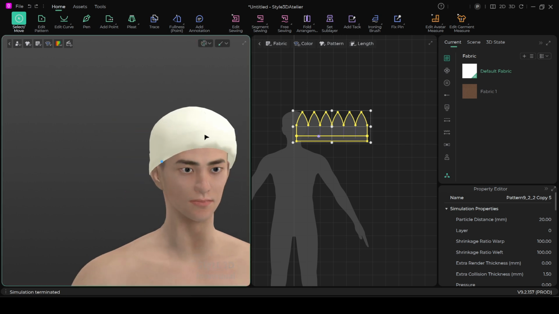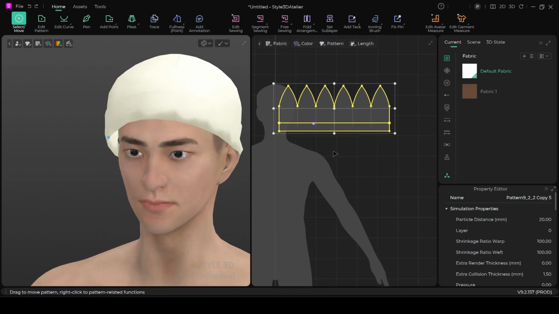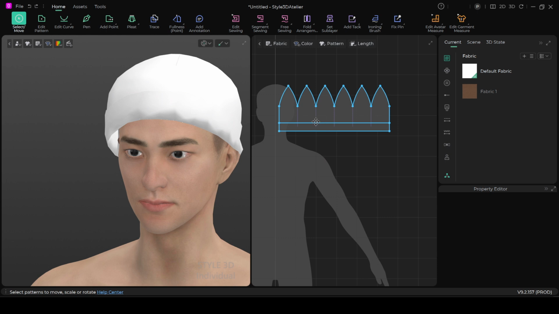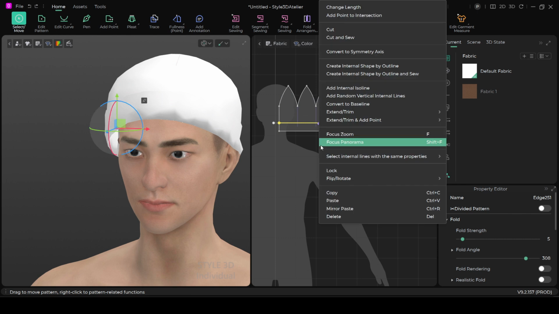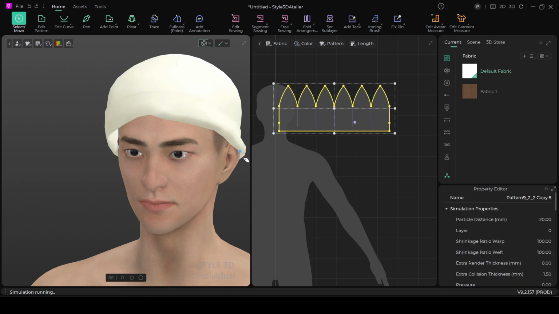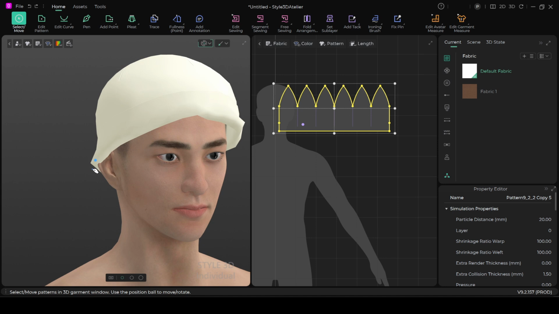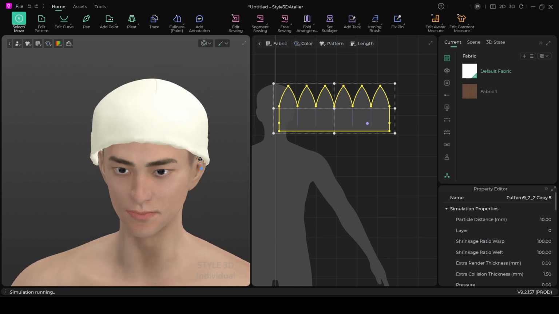So another thing we can do is this. Now we've turned everything here. We can just take away this line here, this internal line by left clicking on it, right clicking and deleting it. So doing so, at least we have this, we really don't have a sharp fold. And what we can do too is in the particle distance, so we can bring it down to 10 and we can just simulate, see how that looks.